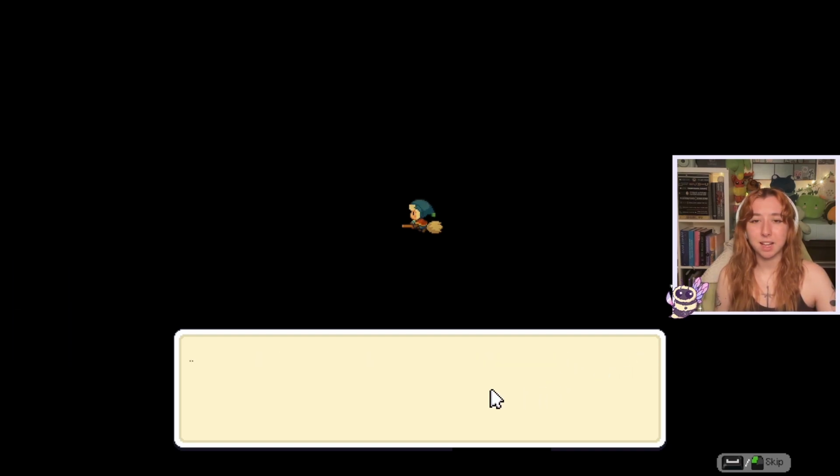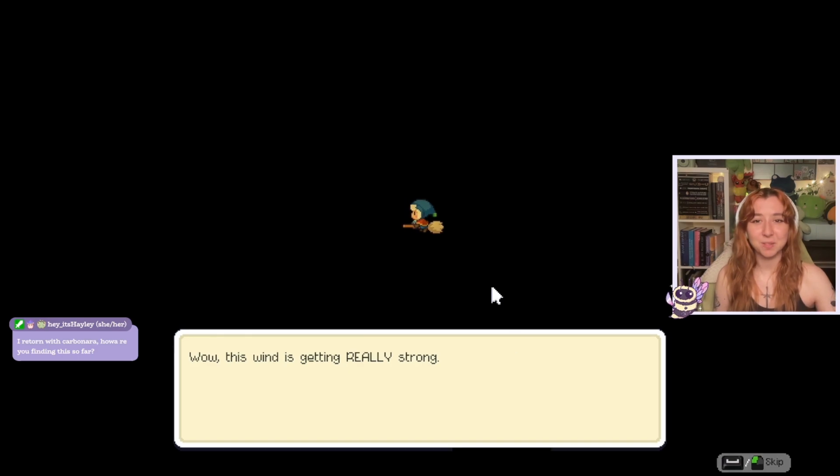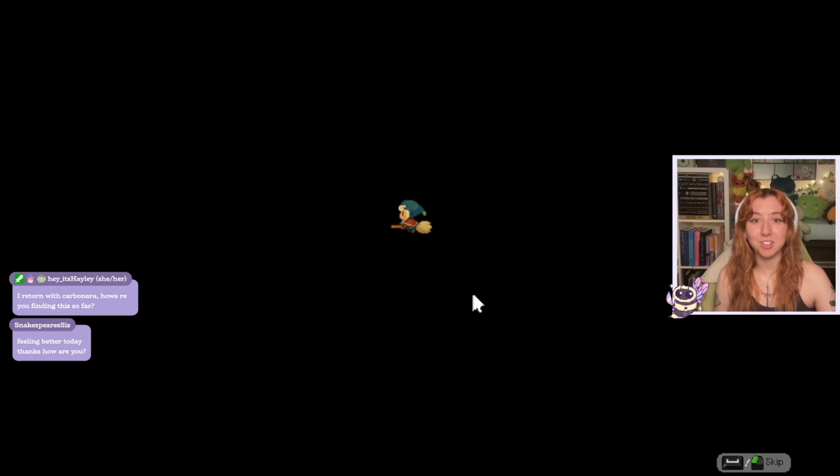Finally, I hope they need an alchemist because I really need to get off this broom. I think I'm getting splinters. This reminds me of Kiki's Delivery Service. Oh, this wind is getting really strong. Is it supposed to be this hard to stay on the broom? Oh no, I think I'm losing control. How do you land this thing?